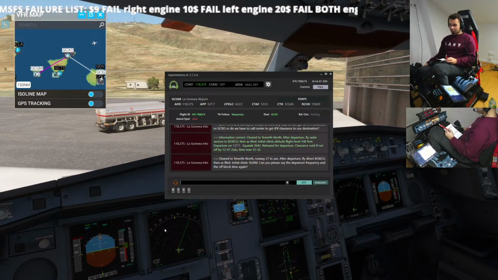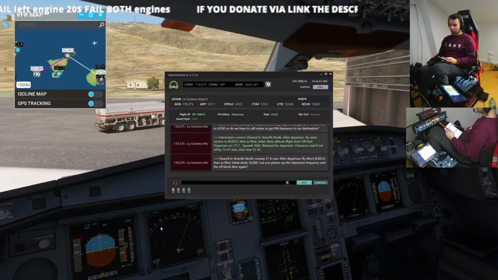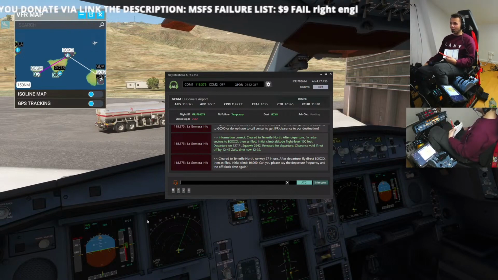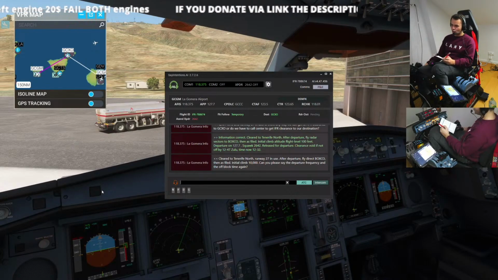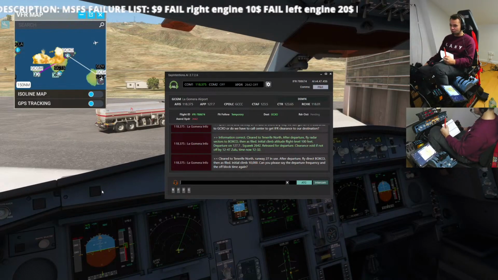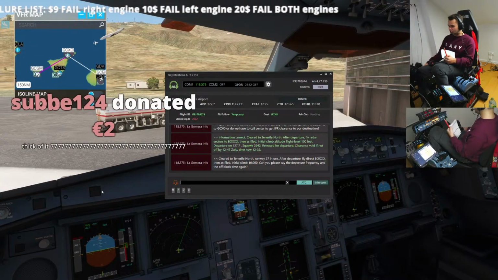Airbus 001, clear to Tenerife North. And after departure, fly radar vectors to Boxco, then as filed, initial climb altitude 10,000 feet. Departure on 127.7, squawk 2642, release for departure, clearance void if not off by 1247. Time now is 1232.